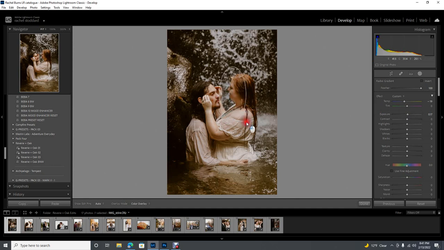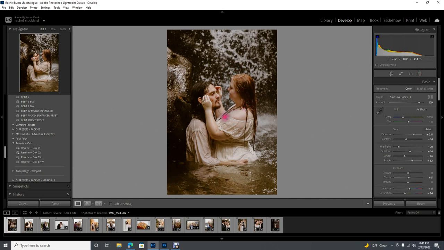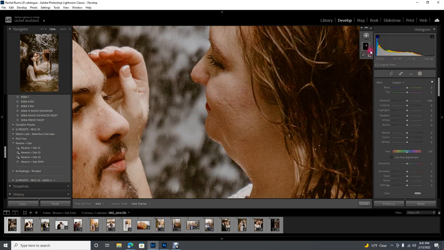Just gonna draw that right over. And this is sort of a big circle here, but if you look at where the mask actually is, it's more intense towards the middle and it fades out. So you're not going to see any halo or notice any difference between the temp right here and the temp right here. It's really just going to affect your skin tones. So do you see what difference that made? Look at that. Now let me take the mask off.